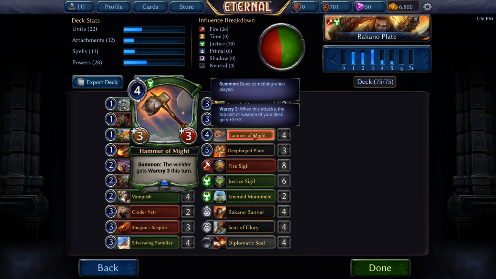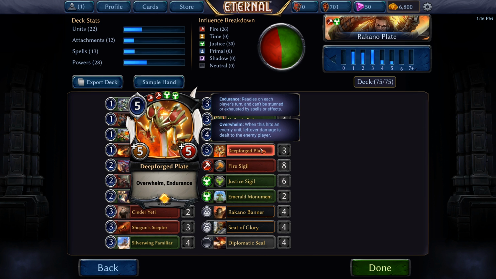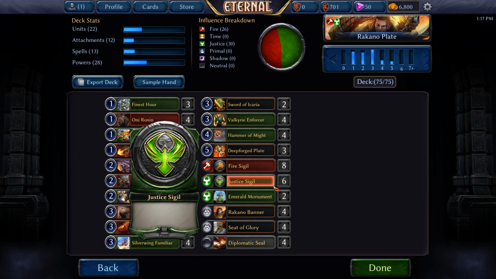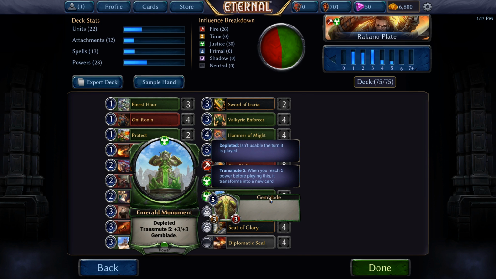4 Valkyrie Enforcer, a 3 cost 3/3 flyer that silences another unit when we play it. 4 Hammer of Might, 4 cost 3/3 weapon that when we summon it, the wielder gets Warcry 3 for that turn. And Deepforged Plate, the namesake of the deck, 5 cost 5/5 weapon with Overwhelm and Endurance.